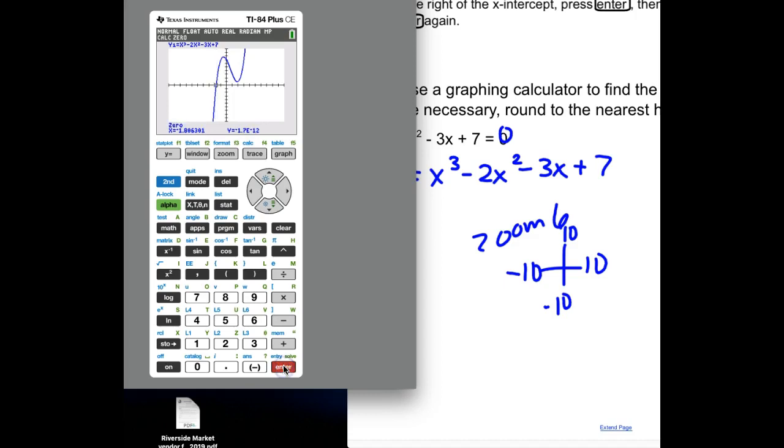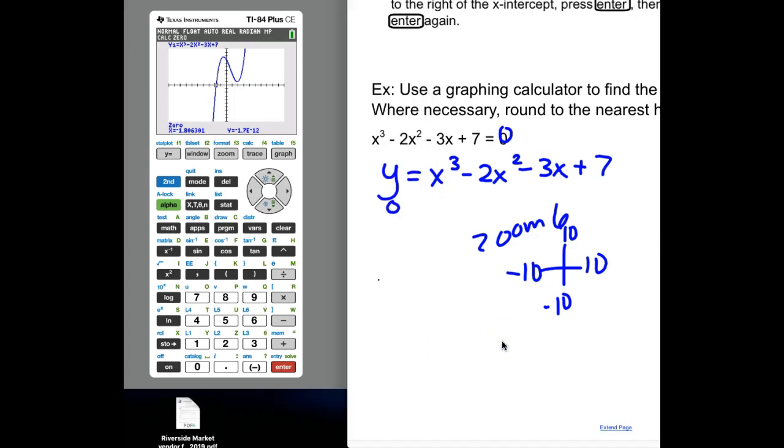All right, hit enter a third time, and it looks like my 0 is at negative 1.81 if we round it. Take a look at the y-coordinate for a second. Sometimes your calculator will show this. It's in scientific notation. If we have negative 1.7 e negative 12, that means negative 1.7 times 10 to the negative 12th, which means our decimal is really 12 spaces to the left of what you're seeing. So that is an extremely small number. It's basically a 0. So I would say I have a 0 when x is equal to negative 1.81.